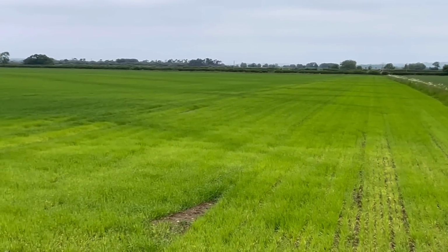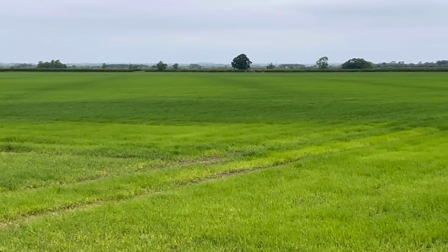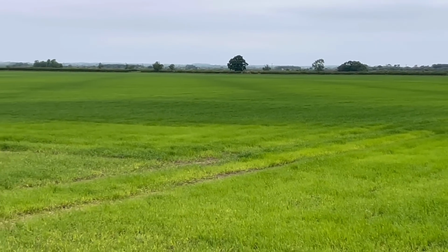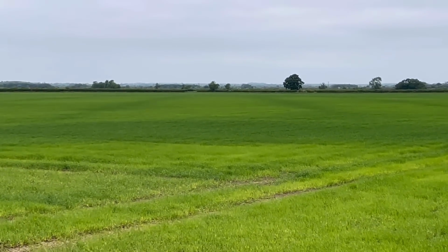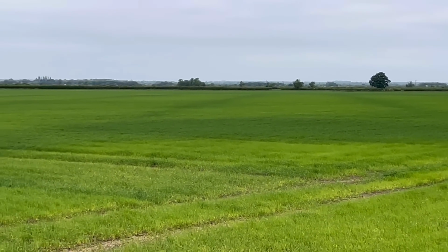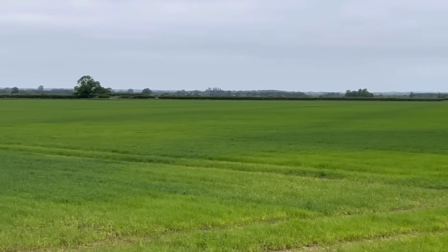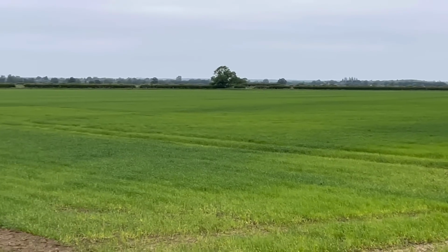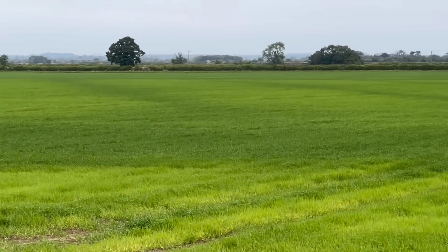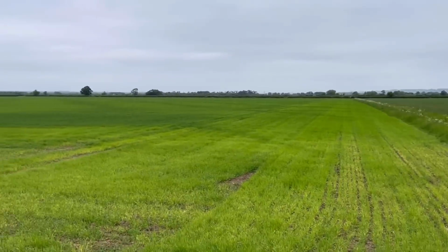And then just looking at this barley, you can see how desperate we are for some rain. That dark green patch in the middle of the screen at the minute is where we had a heap of sewage sludge a few years ago. And the dark lines through the field are where land drains are. You can see they're regular as clockwork, every chain apart, which is what they put in years ago. A chain is 22 yards or about 20 metres. And they all go down to that bottom end of the field. Fascinating, that's how drains show up when you look down here as well. You just see how desperate we are for a good rain.